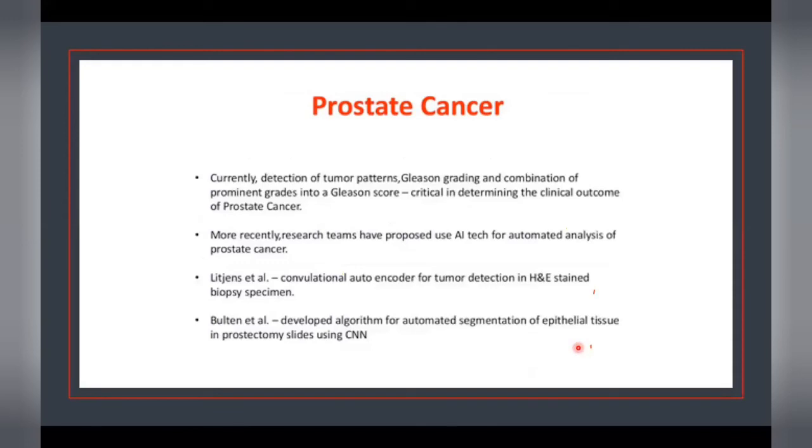Now, prostate cancer, this is another one that has got FDA approval. As people who all report prostate cancers, we know how difficult it is at times to do a Gleason grading because of different tissue bits and different morphology in every bit. And so this has got an FDA clearance. It can actually tell you with a high accuracy a Gleason grading, and tell you in a prostatectomy sample whether the tumor is present or not present. Just put in the slide, it will label the area of tumor.